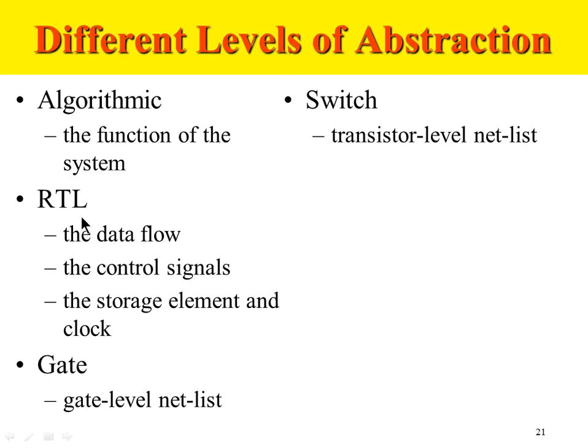One abstraction level above is RTL or HDL level. At an RTL or HDL level, what we do is a text-based description. It's a language. So in the language Verilog or VHDL, we describe our design, and the design could consist of a data flow section, control section, storage elements like memories, and obviously clocks. So that is the abstraction level above gate level. Bottommost switch level, gate level, Verilog level.